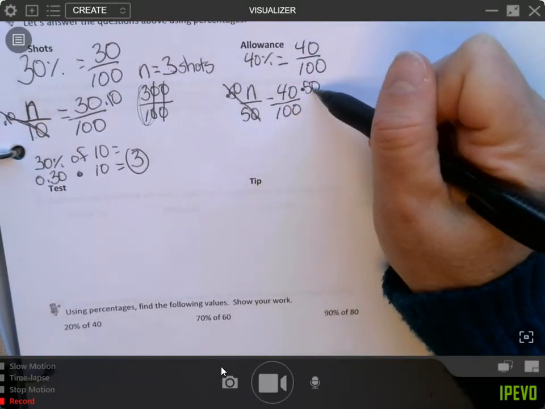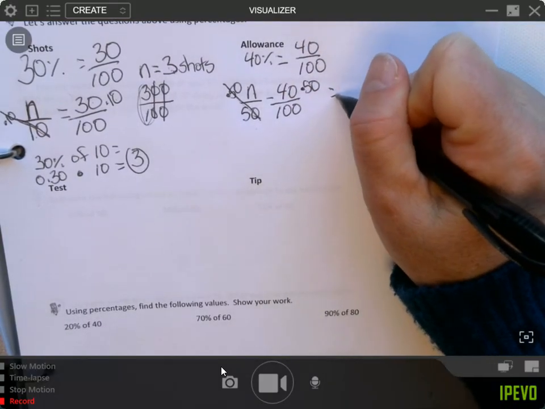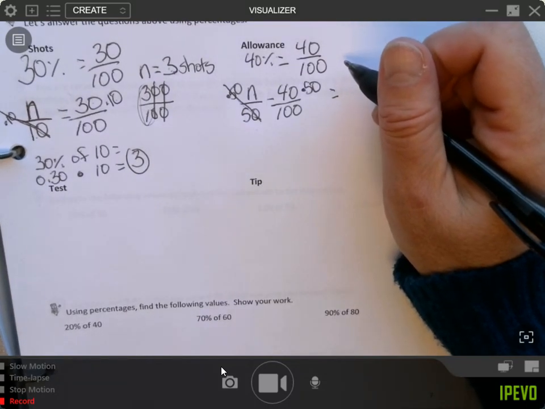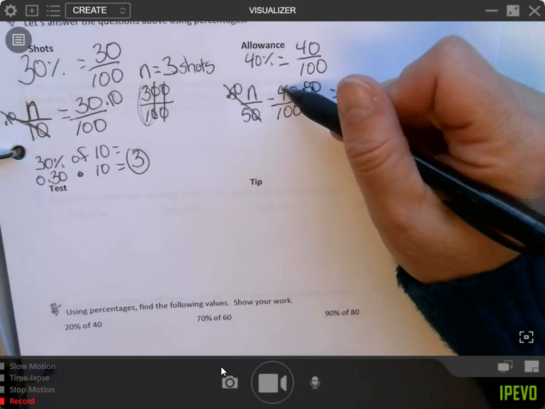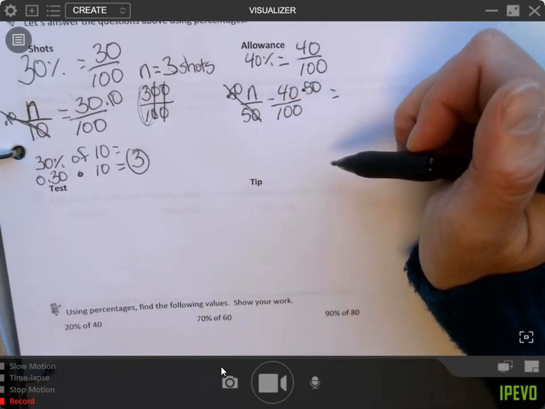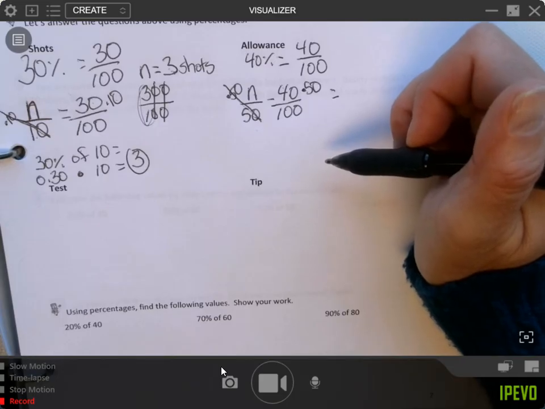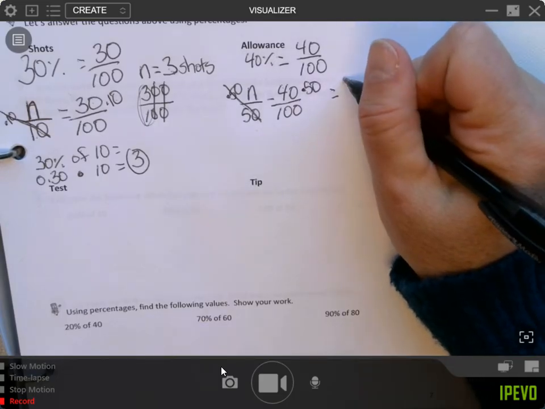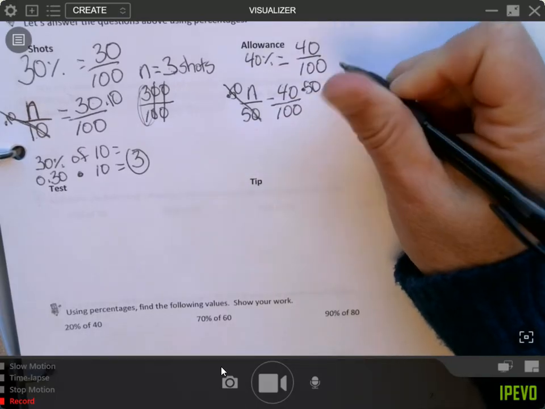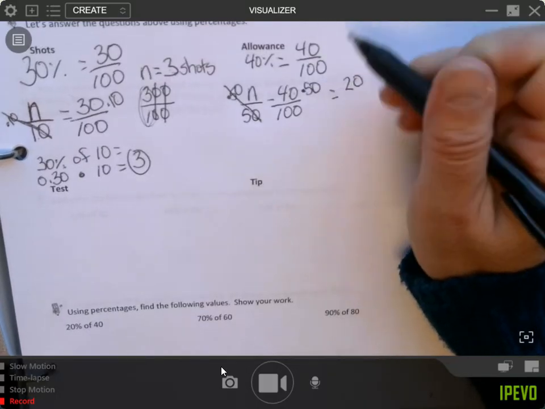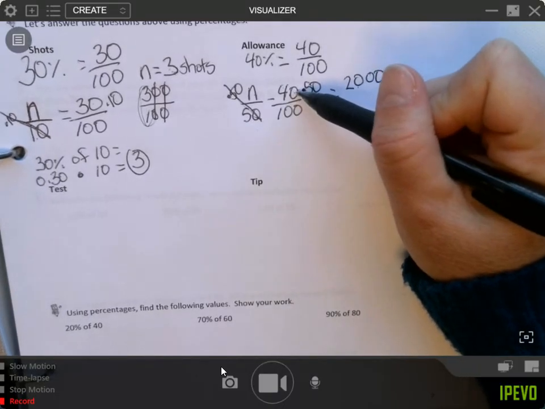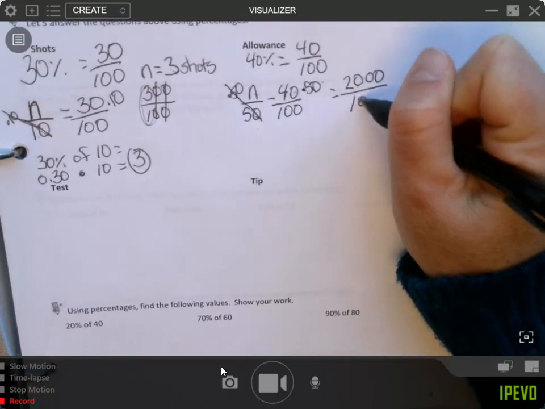What is 40 times 50? Emma? Say it louder. Not 900. We're multiplying. No, multiplying. You're adding. Multiplying, James. 4 times 5 is 20. And then we have 2 zeros we're going to put on. So the 4 times 5 is 20, plus our 2 zeros over 100.